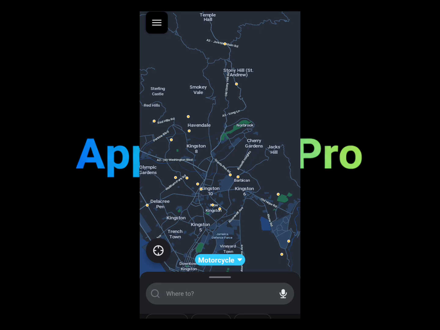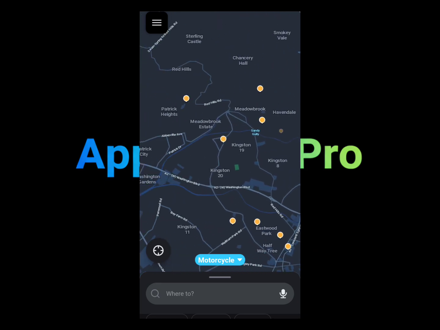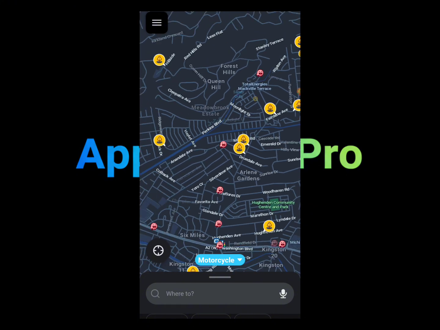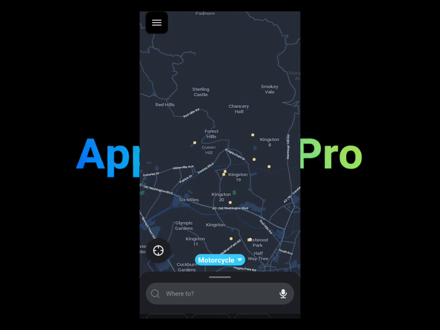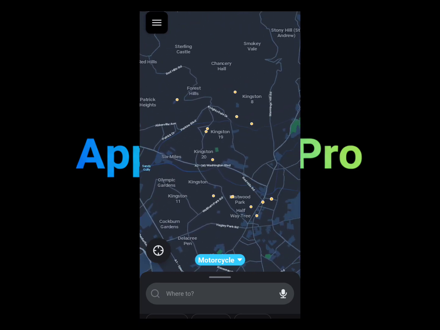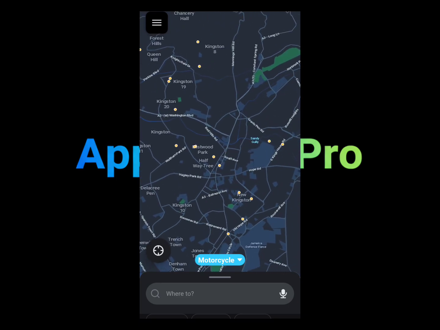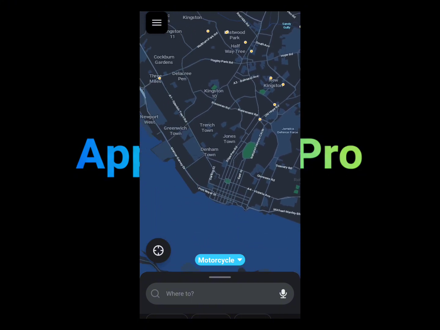your location. Just allow that, and you're pretty much good to go. So here it will just ask for your location, and this is pretty much where I'm located in Jamaica. So here you can see you can navigate through the application and places and so forth and see what's going on the road and so forth.